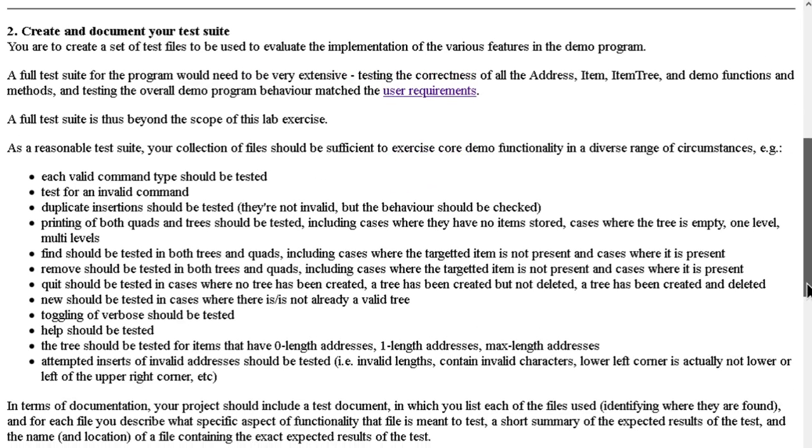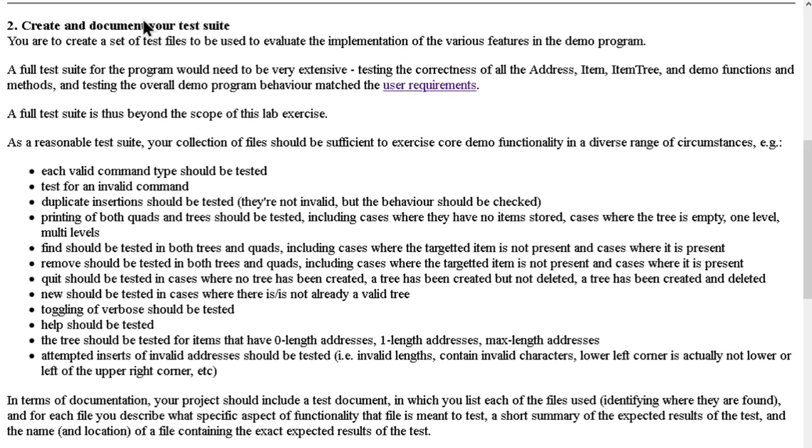Essentially you want to go through and come up with a suite of test data to use, and you want to document that so that I can understand what you've put where, what data you are using, what test cases you're testing, where the files from them are, and how your test script works. So there needs to be documentation in a reasonably named file, test documentation or something like that, in your repository so that I can read that, know how to use your tester, and know how to work my way through your test data to see what's taking place.